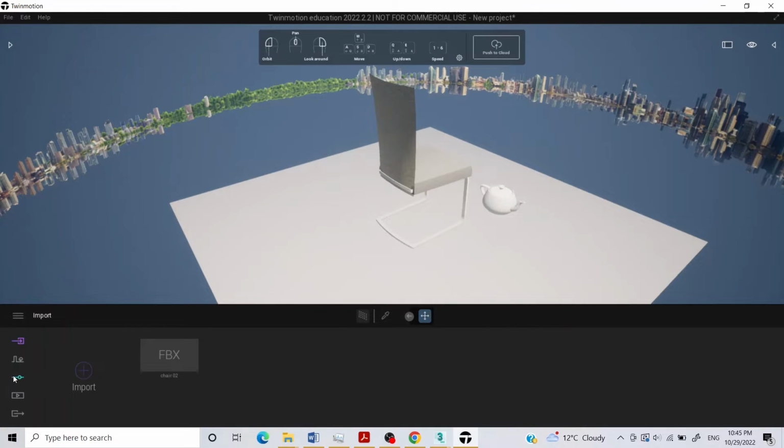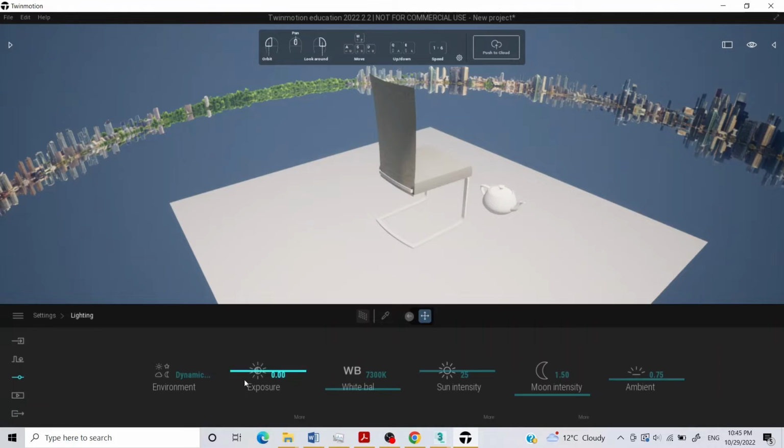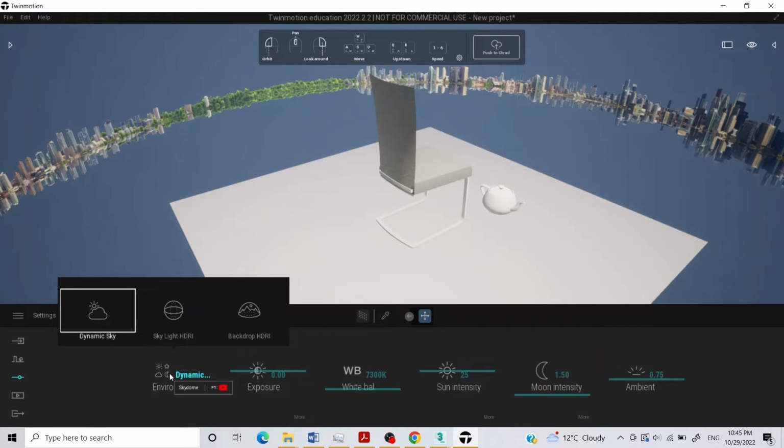So the first thing I will do is apply a sky. So go to the settings tab, go to lighting, and go to environment.